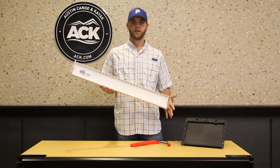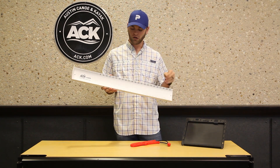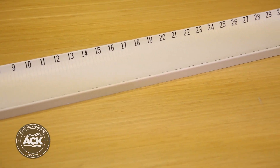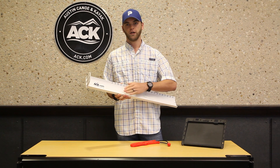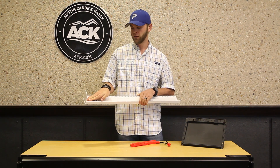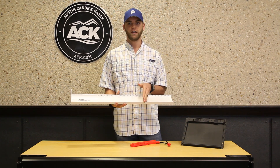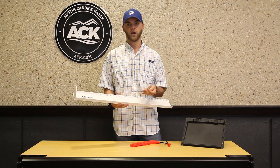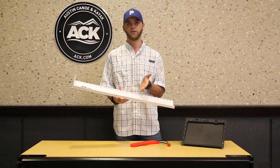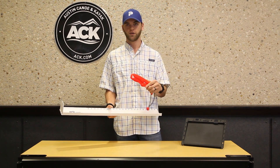The next piece I find pretty essential, especially to stay legal, is the Hagen's hog trough. It's got all of your painted numbers to show the length of your catch. It's got a little bit of a concave surface to help cradle your catch. What you do is take the fish and line its lips up against the nose of the board, pinch the tail, and get a more accurate measurement of your catch. That way you find out maybe you got a personal best, or maybe that's the determining factor if you can take it home or not. It works real well with the hog trough or with the fish grip as well.